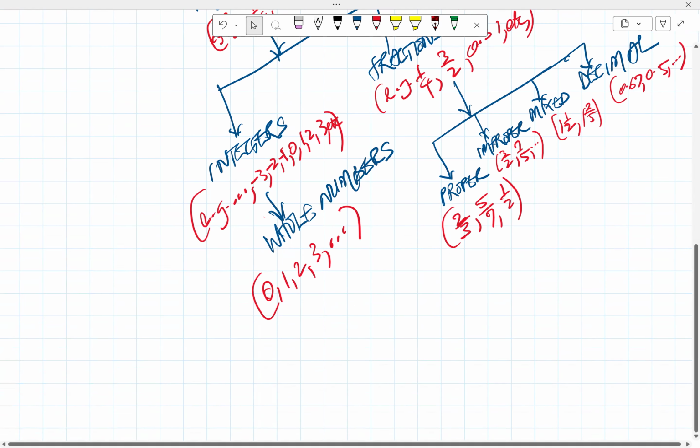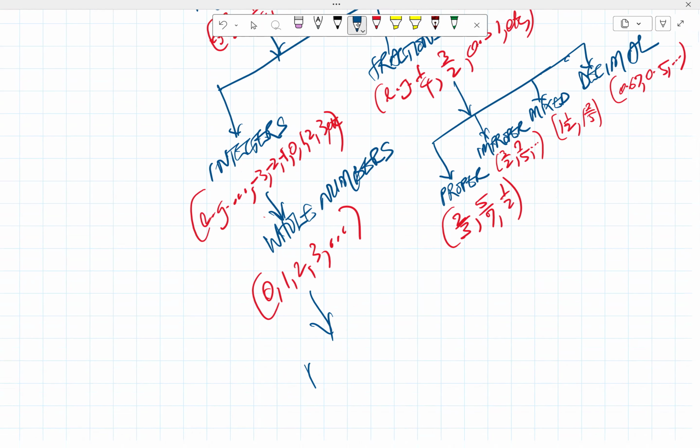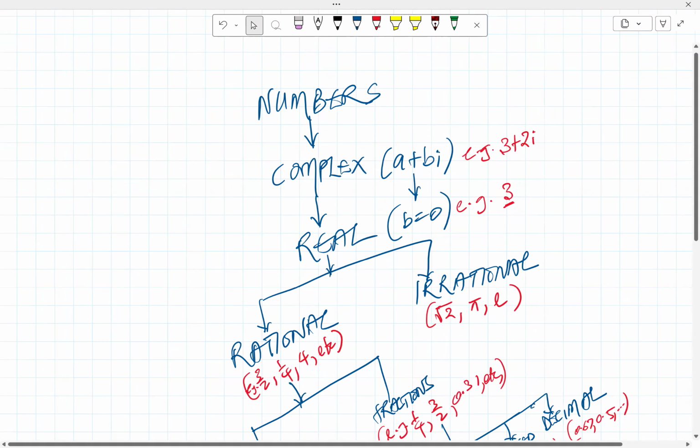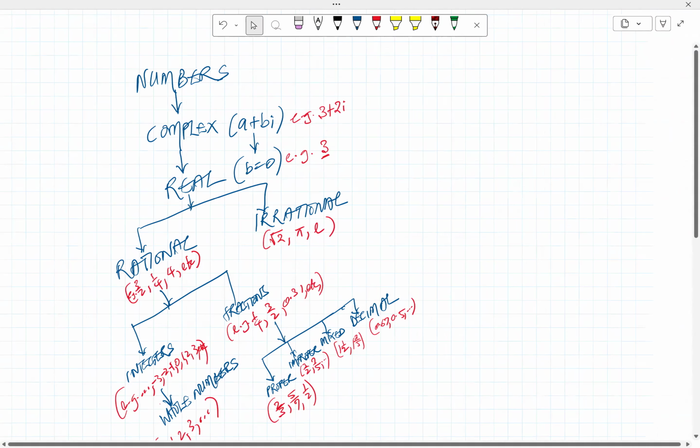Then coming up for whole numbers now, we can have what we call natural numbers. Natural numbers are normal counting numbers. So in short, if you drop zero, then you have natural numbers. So here now you just have one, two, three, four, five, and so on and so forth. So yeah, with this we have a kind of broad classification of numbers.